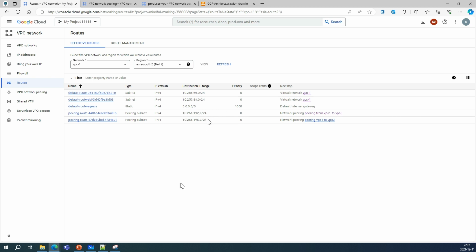Route in the cloud or in IT is the same thing, only they are not visible. They are a part of the network. So the first three are the default routes that are created when you create the network, and these two are created when you created the peering.